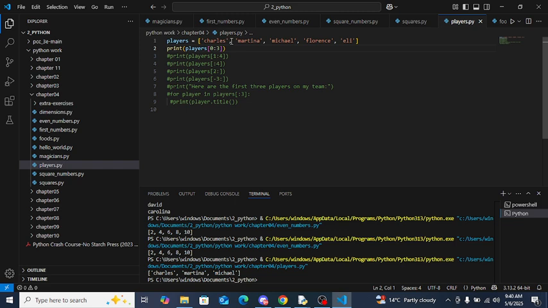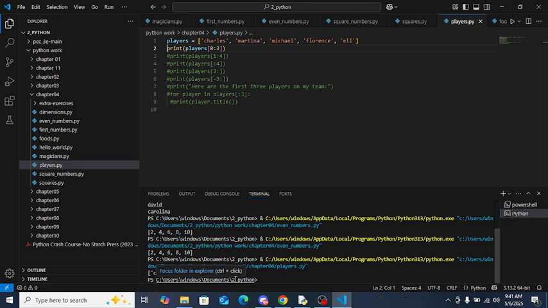So this is index 0, index 1, index 2, index 3, index 4. We printed from index 0 to index 3, but index 3 was not printed out. It's only going to print from index 0 to index 2. That's why we have Charles, Martina, and Michael.